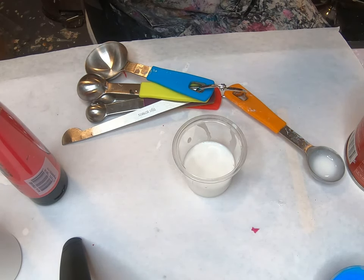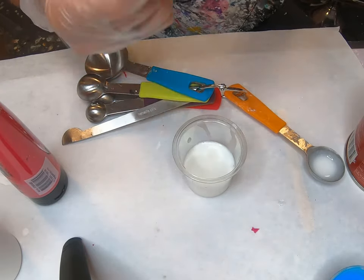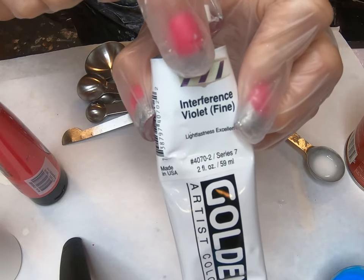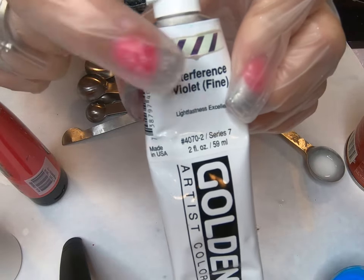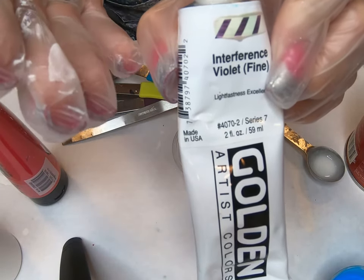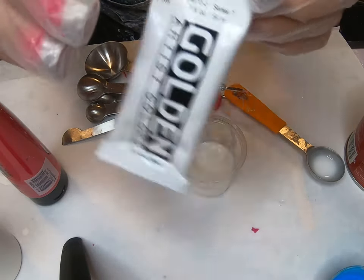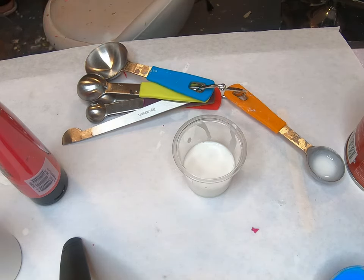See-through. Let me grab another one. On the golden ones, if you can see the lines at the top of the color, that's how transparent or opaque it is. If you can't see the lines, it means it's not see-through. If you can see the lines, it's transparent, so it's see-through. Let me get one that has both. Give me 1 second.